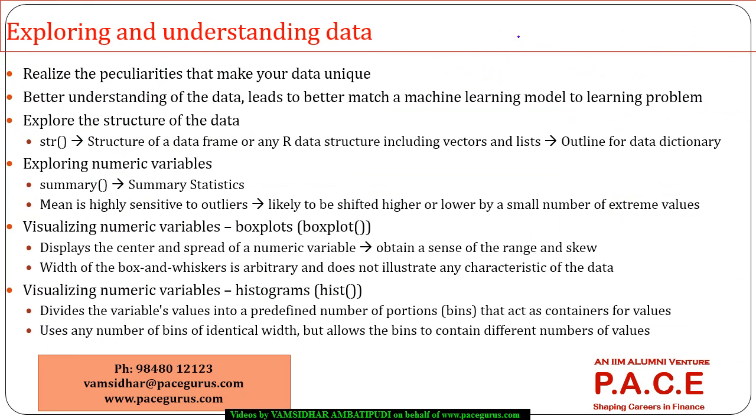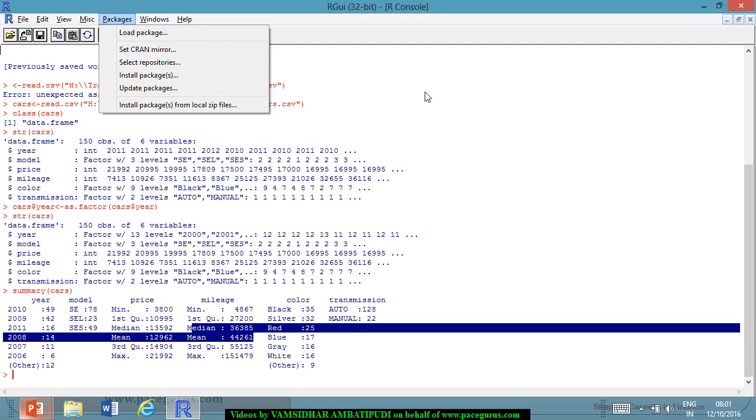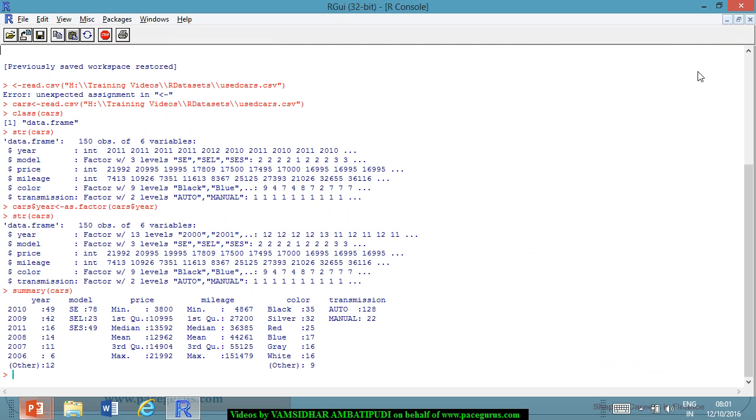You can install the package called Psych from the Packages tab, install packages, and go to Psych. Or once it is already installed on your system, you have to load it using the library. So you say library Psych.